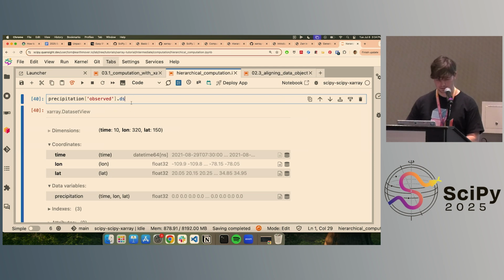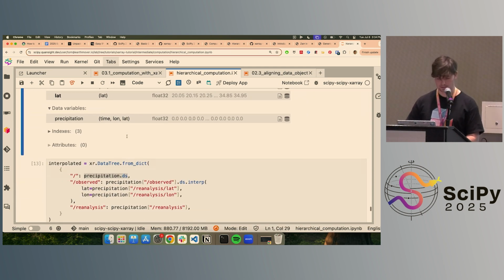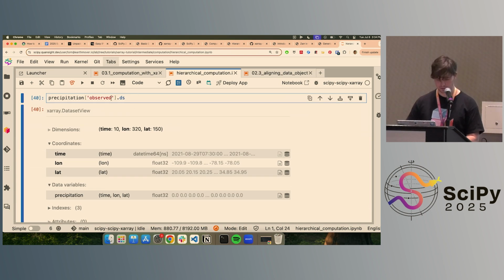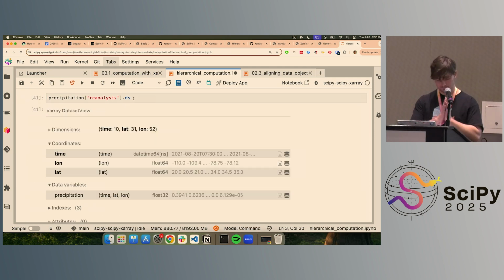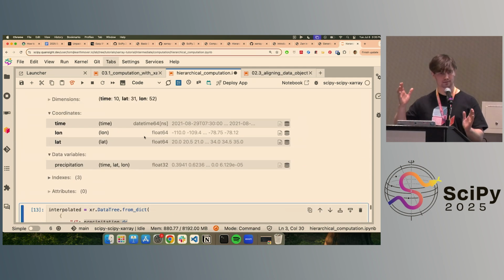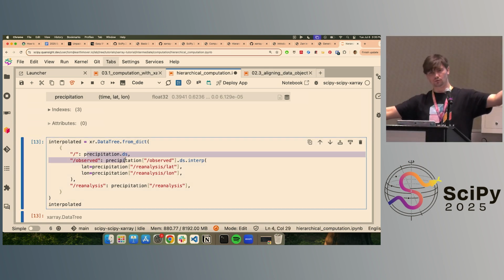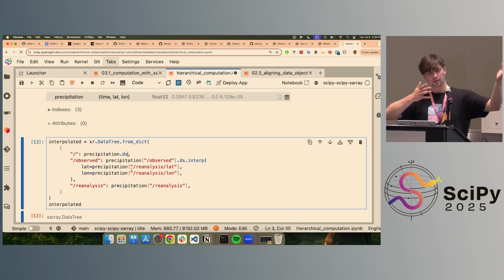In this case, it just so happens for this data set that the observed data was at a higher resolution than the computed data. But in both cases, the time base is identical. And so we've taken advantage of that in this example by putting that common time coordinate into the root so that it's shared between all of the child nodes downstream.